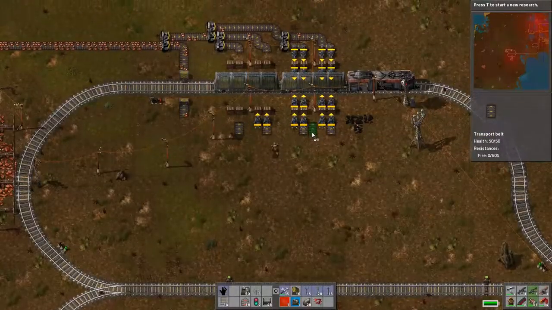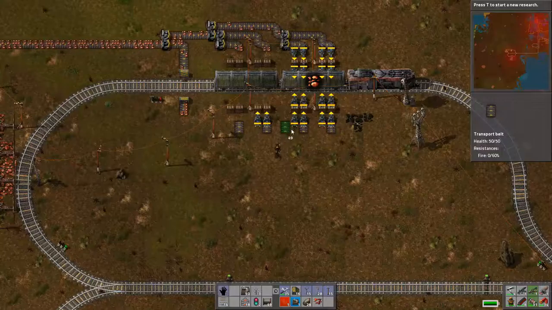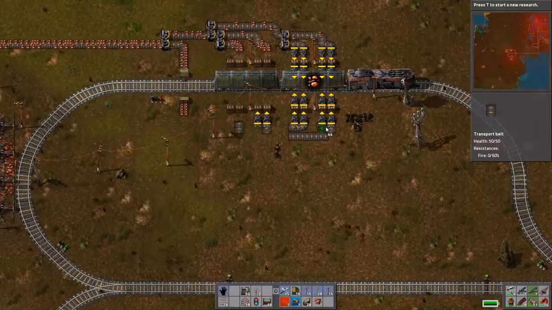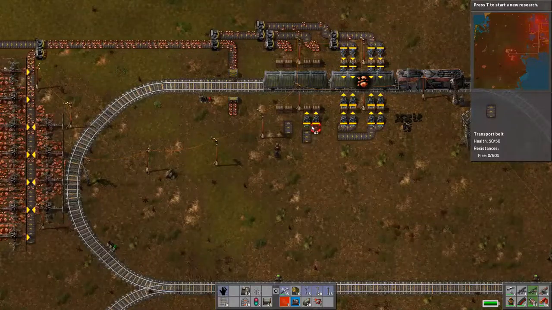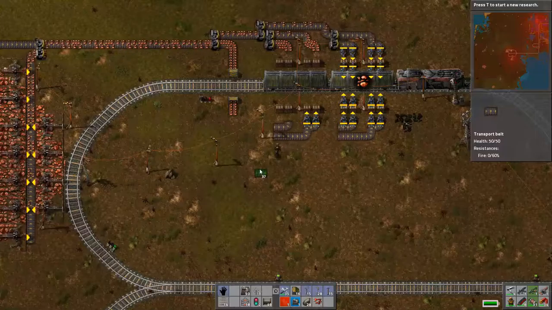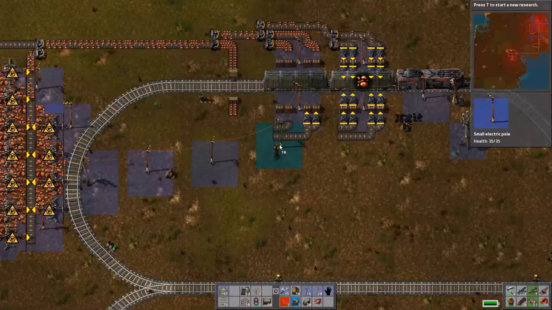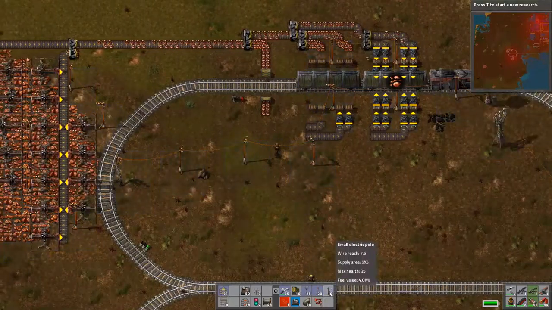I'm not planning a research now. Right, so the splitter's here, goes there like that. This one's going here, and then into there, like that. So that's there. I want to go there and there. And that should be correct as well, so that power pylon is in the way. So we'll pull it out like that.